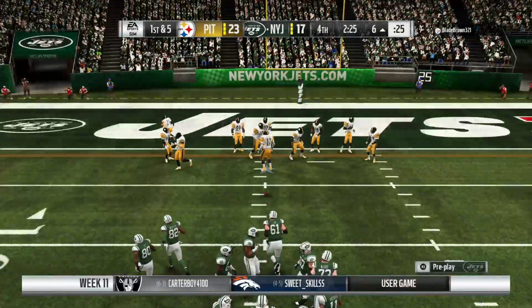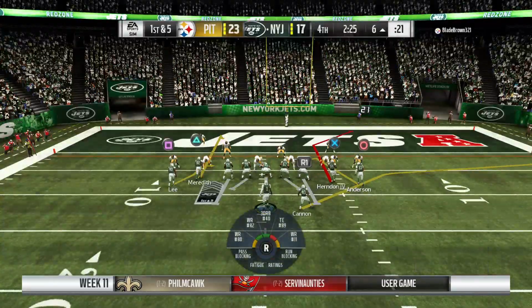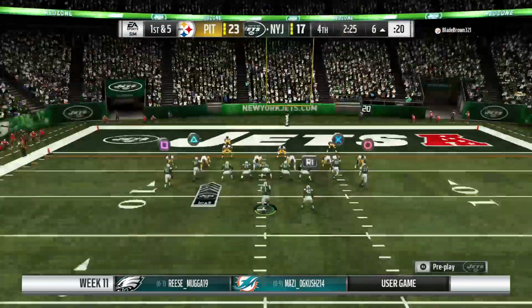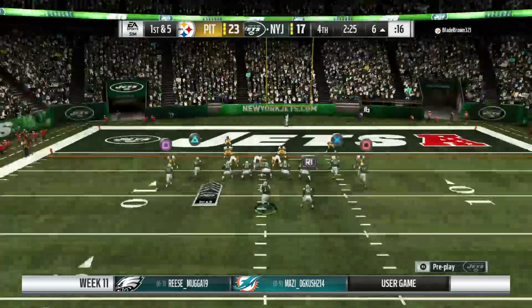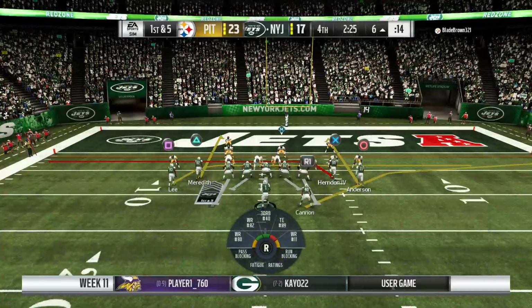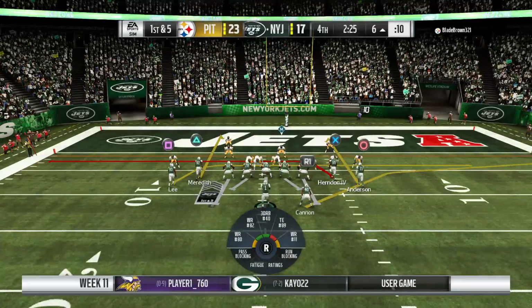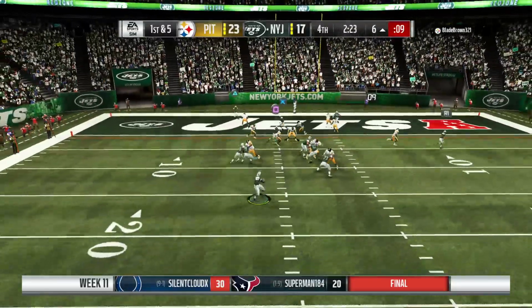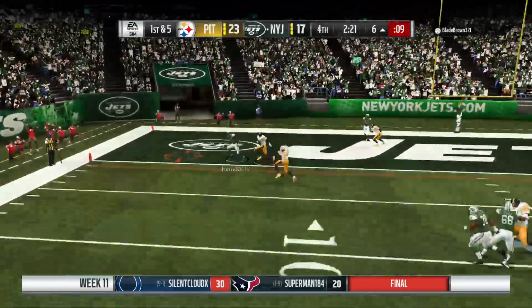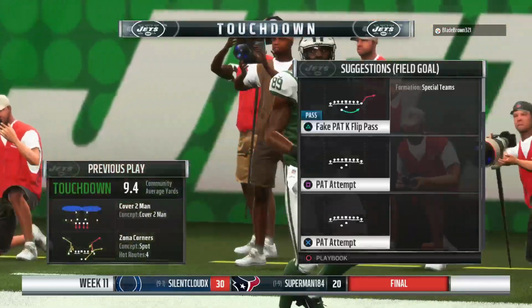So a 1st and 5 now after the 5-yard penalty from the neutral zone infraction. Set. Green 39. Green 39. All right, now lucky 56. Lucky 56. Yo, Herb said give him the force advance. He's not feeling well. From the gun, Webb. And this will be caught in the end zone.